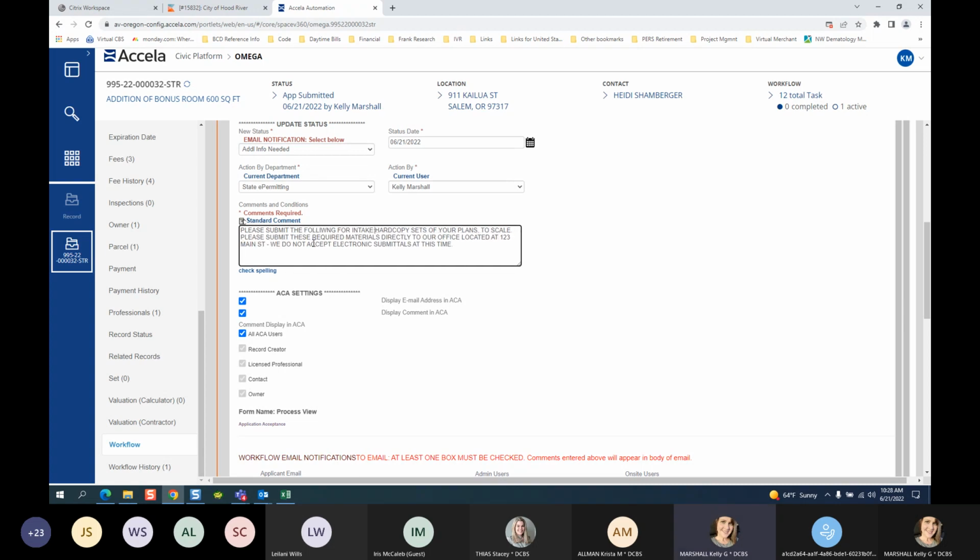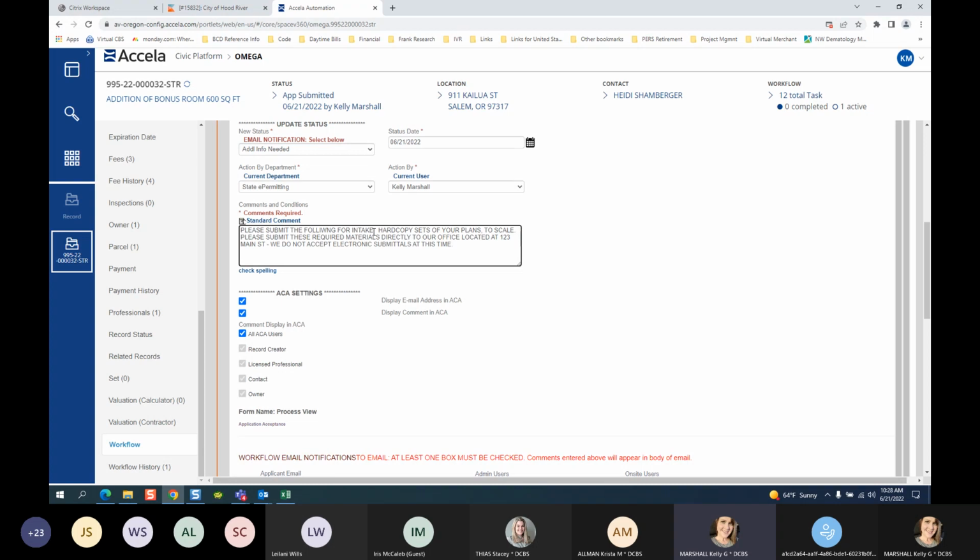Following for intake. Make it a little more generic is all I'm saying. So in this case, this kind of comment can be saved to a comment library, because you might need to use a comment just like that over and over again every time somebody doesn't meet intake requirements.